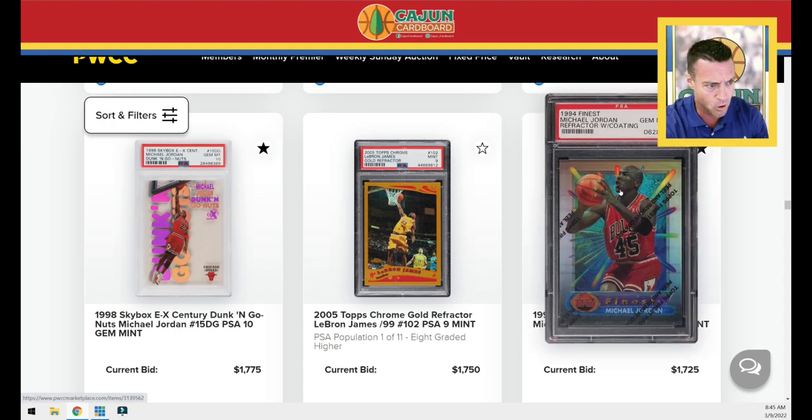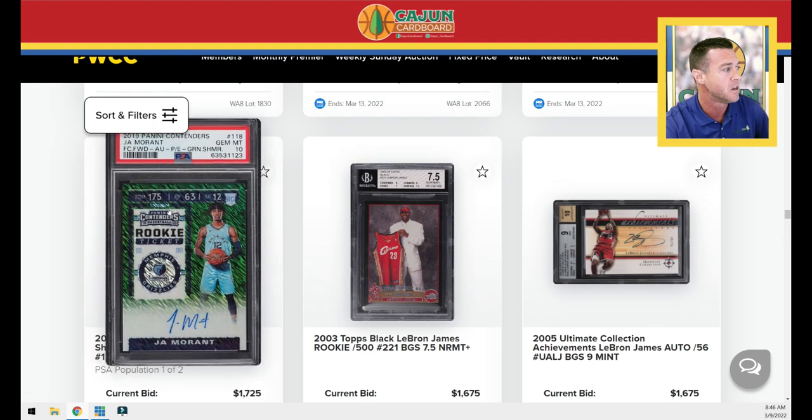Here's a card that keeps popping up — this might be one that was resubmitted. For those who don't know, there was a glitch during weekly auction number six where some cards were relisted in weekly auction number eight. Some cards you saw in weekly auction six may be reappearing in weekly auction eight with the same serial number. This doesn't mean deadbeat buyer — PWCC unilaterally took some cards out of auction six after it closed because of the extended bidding glitch, affecting about 10% of cards.